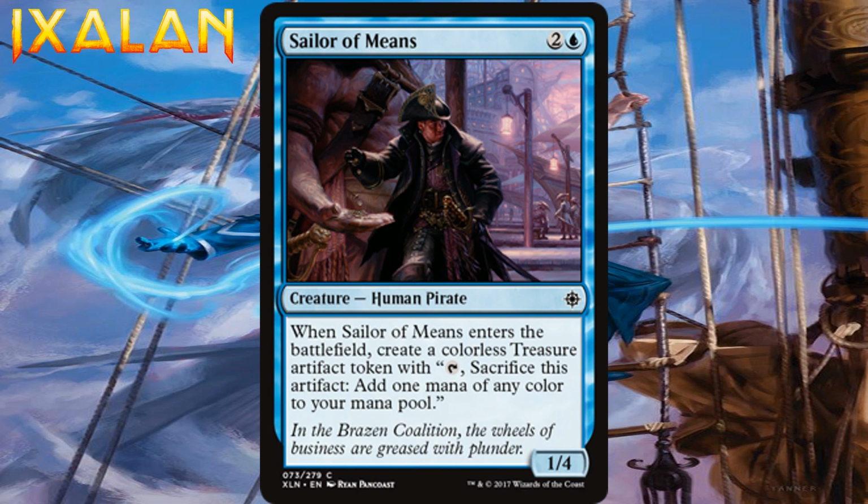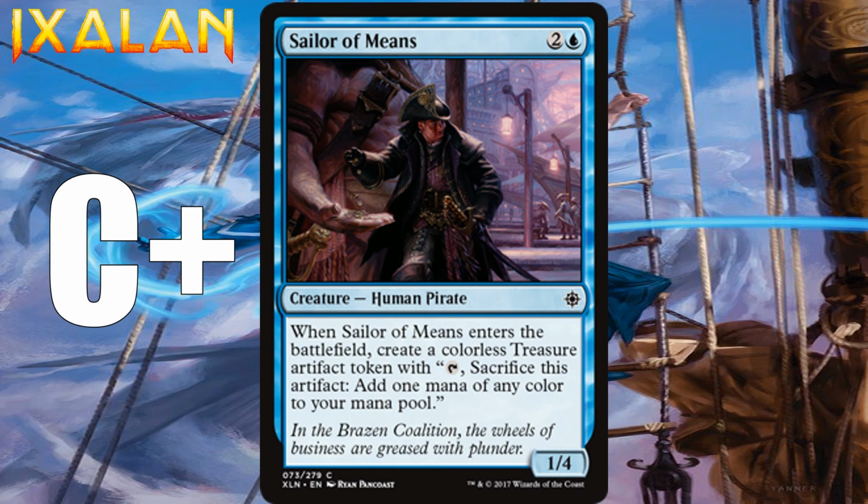Next, we have Sailor of Means, which for 2 generic and a blue is a 1/4 human pirate at common, and it says, when Sailor of Means enters the battlefield, create a colorless treasure artifact token. A 3 mana 1/4 that provides ramp and fixing is nice. It can block for a while and help you drop your bigger creatures or off-color bombs or removal spells. It is also a pirate, and that's always a nice bonus. This is a C+. I'd be happy to have one in basically every blue deck I draft.